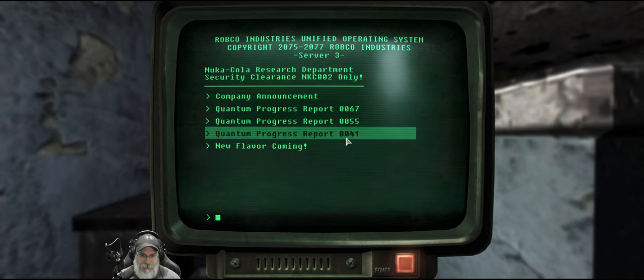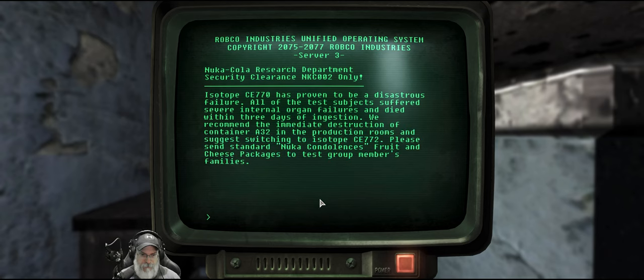Progress report. Isotope CE770 has proven to be a disastrous failure. All of the test subjects suffered severe internal organ failures and died within 3 days of ingestion. We recommend the immediate destruction of container A32 in the production rooms and suggest switching to isotope CE772. Please send standard Nuka condolences, fruit, and cheese packages to the test group members' families. You bastards. Oh, I love it.